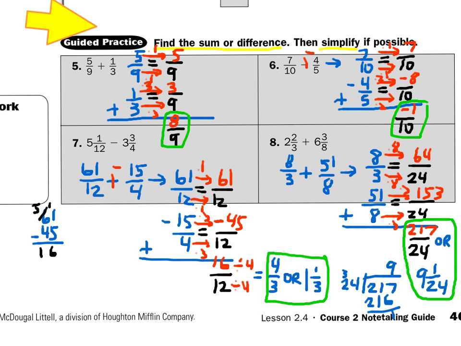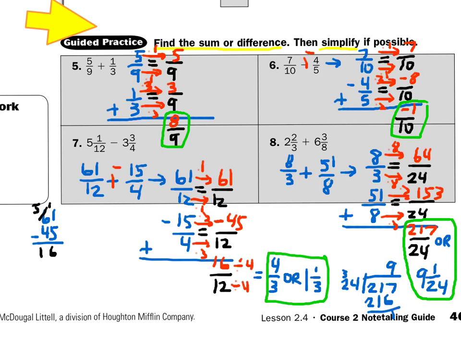Now look at the 3 and the 8. Go to the bigger denominator, the 8. 3 will not go into 8 without remainders, but 3 is a prime, so you can just multiply them. 8 times 3 gives me 24, so I put 24 everywhere in the denominator. And then grab your red and do your zippy. 3 goes into 24 8 times. 8 times 8 is 64, and I put that on top. 8 goes into 24 3 times. 51 times 3 is 153, and I put that on top. And now I just add. 64 plus 153 gives me 217 over 24.